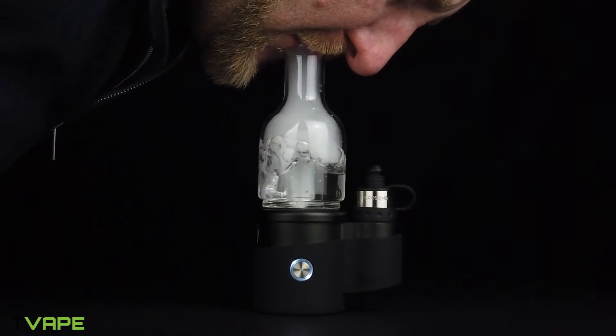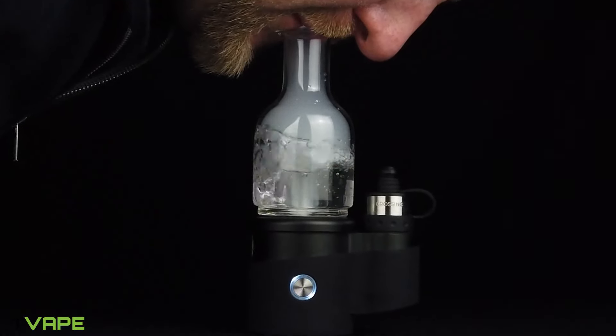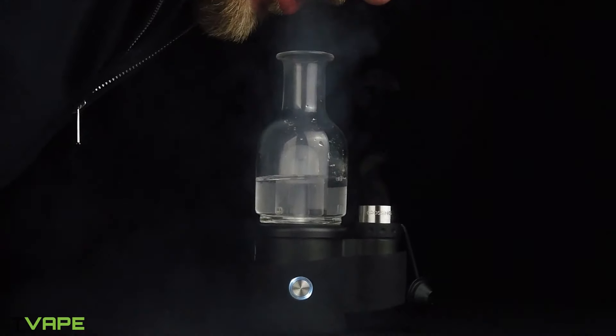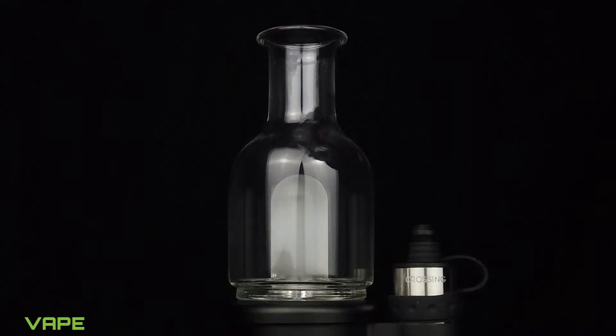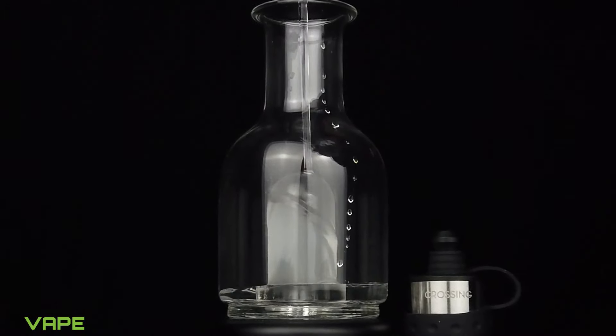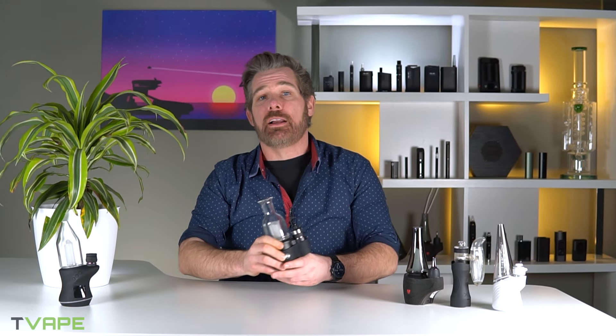The Core 2.1 is said to be one of the most functional and inexpensive e-rig options, and as you can see, it has a very functional but unflattering bubbler. Personally, I found that with the Core 2.1, the vapor quality was a bit above average. The unit is manufactured by a Chinese company and the warranty that comes with it is issued by the store that you get it from, so you're gonna want to make sure that you buy it from a trusted source. The defect rates in this unit are higher than other units on the list. I find that the Core 2.1 is a great entry point for these types of devices — you can dip your toe in, test the water, and then gradually upgrade to more extensive units. Overall, this unit gets the job done at a bargain price, which is why it takes the number four spot on this list.